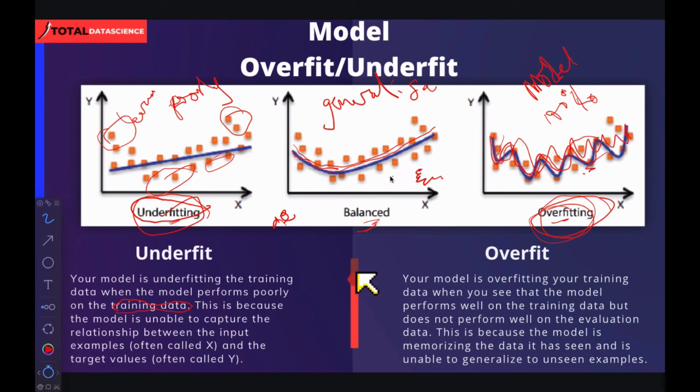This is the model that we want, able to capture as many data points as possible, so that when new data points come in, they can be captured as normally as possible. So what we want is a balanced model, a model that can generalize in production, that can do well when we take it out there. Not the one that will not even perform on the data that it has seen before.